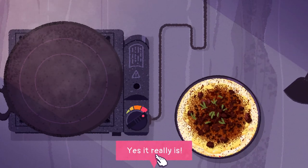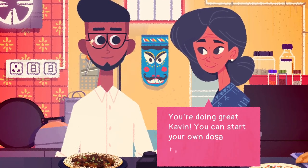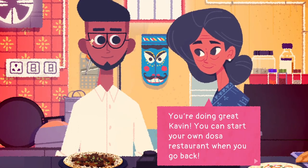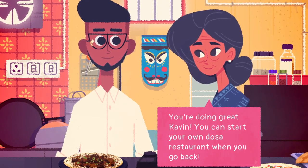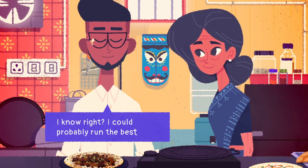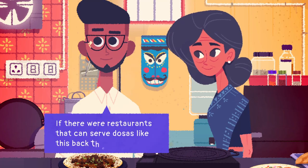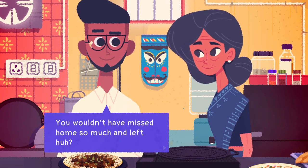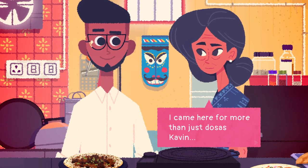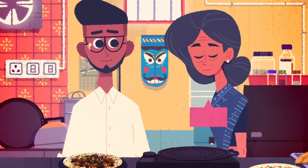This is fun. Yes, it is. Oh my god, we're like bonding. That looks so good, man. I'm hungry. You're doing great, Kevin. You can start your own dosa restaurant when you go back. Literally. I know, right? I could probably run the best one. If there were restaurants that can serve dosa like this back there, you wouldn't have missed home so much and left, huh? I came here for more than dosas, Kevin. Yes, of course. I was just joking.